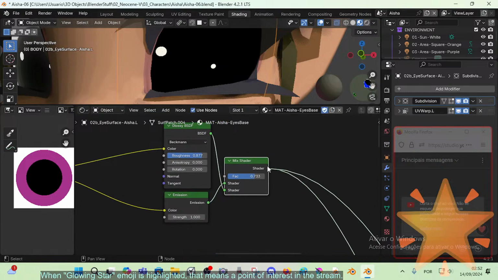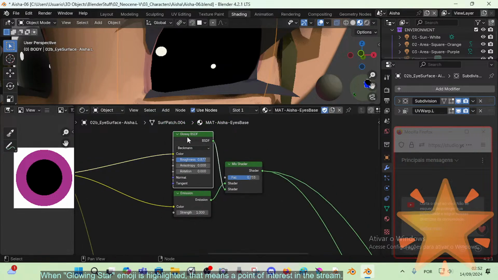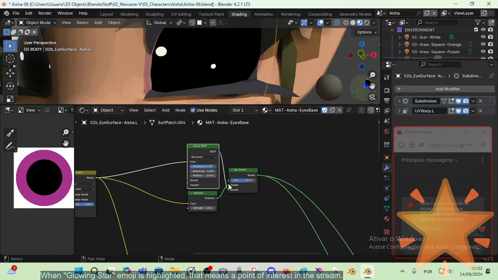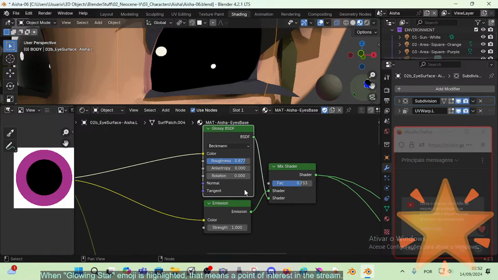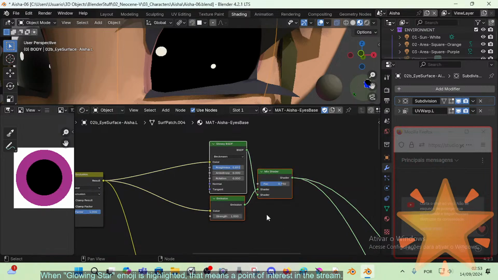So here I could get something else, but I thought that glossy could work. And why do I have this roughness, by the way? Anyways, this was something I was testing out. Probably there are many ways to do this much better.